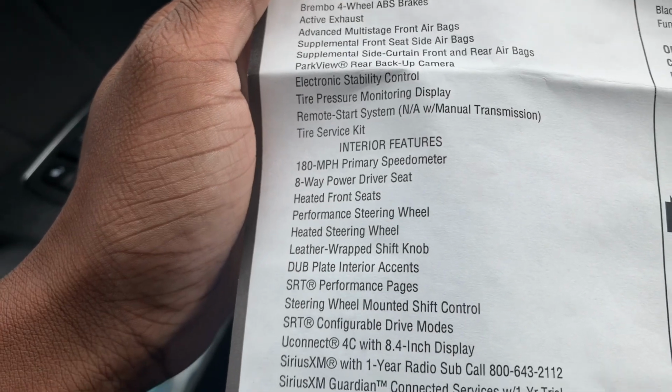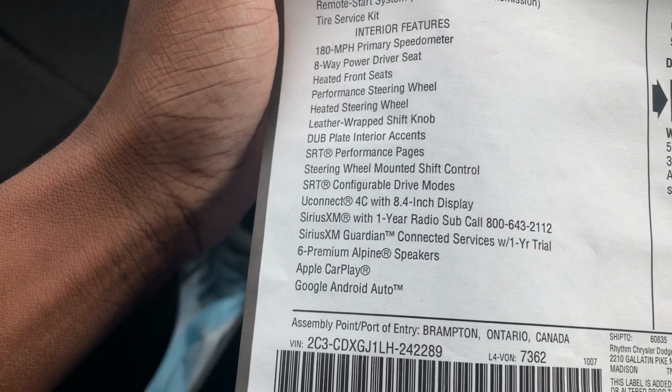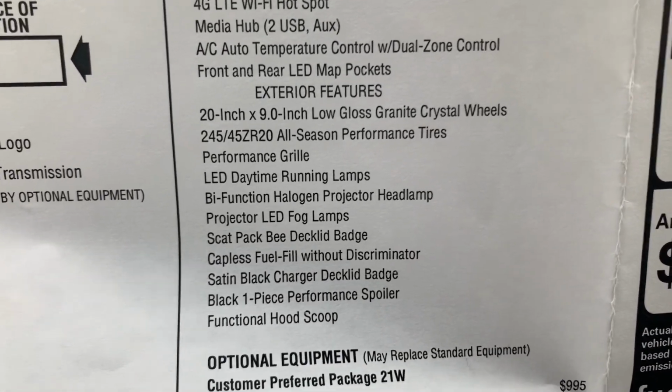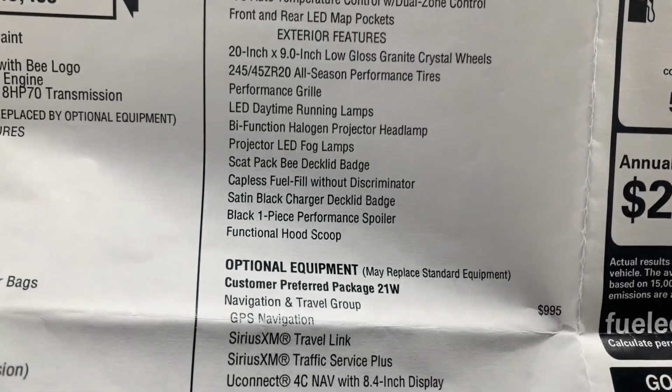I'm telling y'all, man, I even saw 5.7s that were 40,000. Their base price was 36,000, but they had options and they got them up to 40,000. Me, I don't really care too much for options. I do want the leather seats though. My last car had a sunroof, so I'm not really tripping.